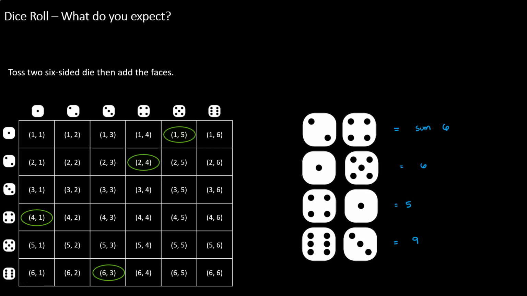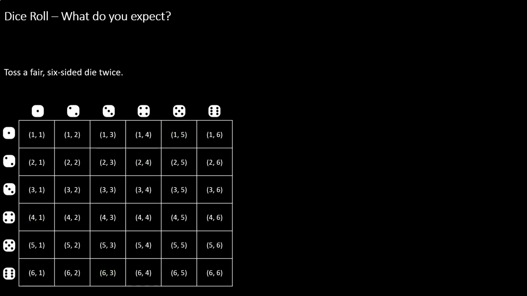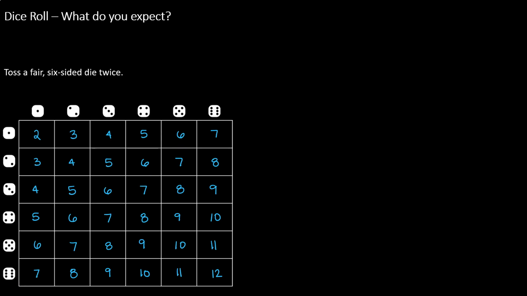So we're going to replace all of the specific outcomes where we're seeing the face value of the two dice. We'll replace those with their sums. So now we can see that there's multiple ways to get a sum equal to 5. However, there's only one way to get a sum equal to a 2, and there's only one way to get a sum equal to a 12. So if we were to roll two dice and expect an outcome, maybe we don't expect to get a sum of 2. It's not very common. Or maybe we don't expect to get a sum of 12, because that's also not very common.